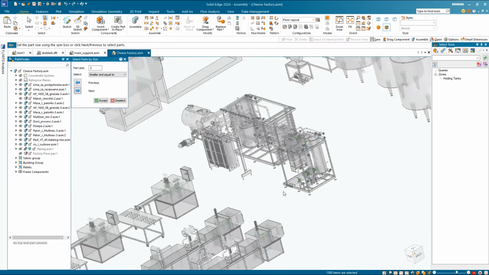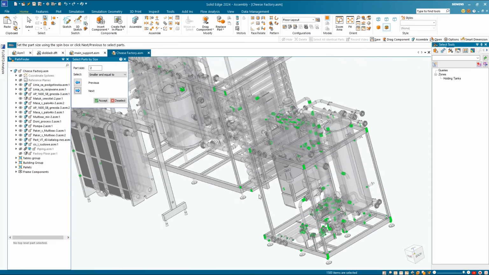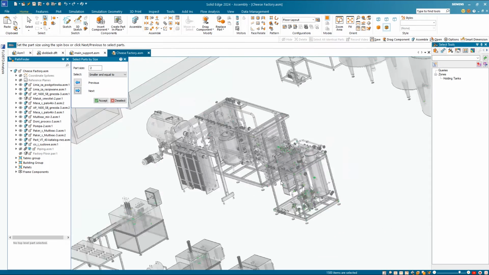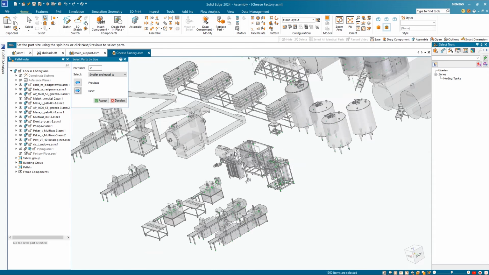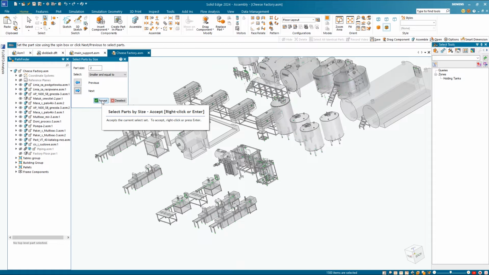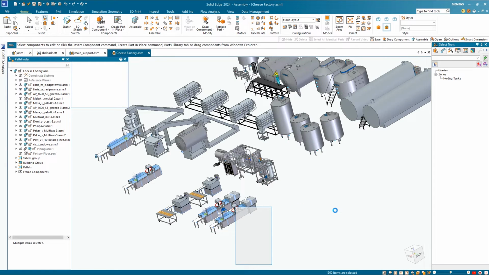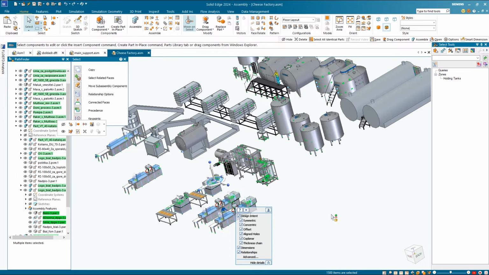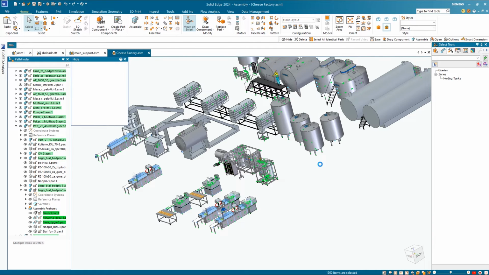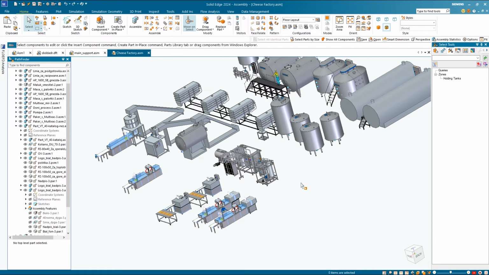So you can see them as I zoom in, all of these small bolts, nuts, washers, right? Hardware type parts, and in general just these smaller parts in your assembly. Once you're satisfied there, you can accept, and what that does is it selects all of those parts for you. You can see 1,500 parts have been selected, and at this point I can hide them, right, and from here create a configuration or whatever else you might need to do. But again, a great little tool there to help you with your smaller parts.